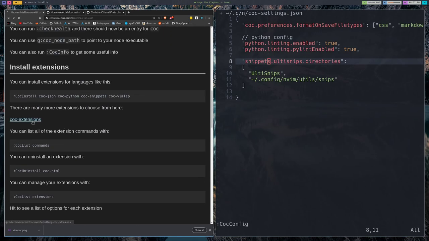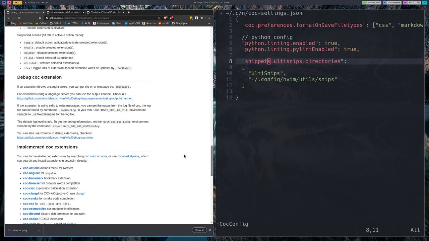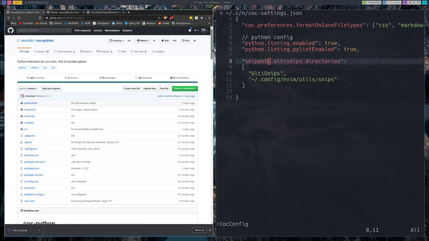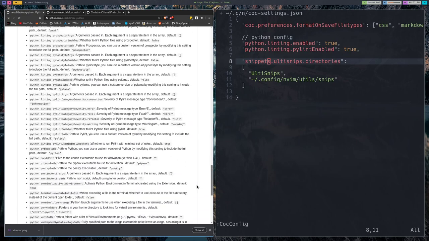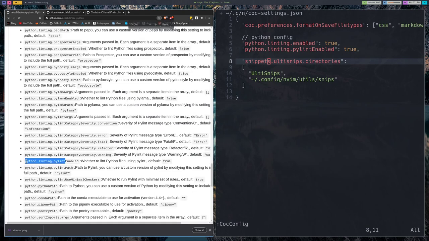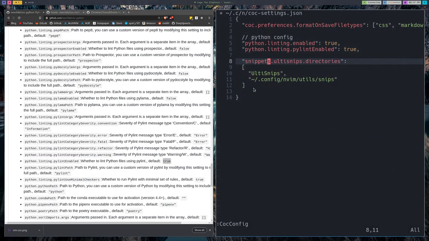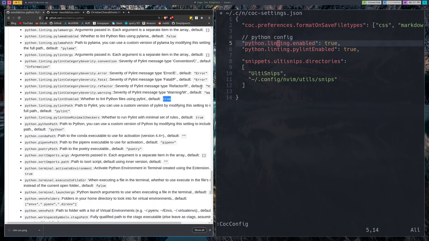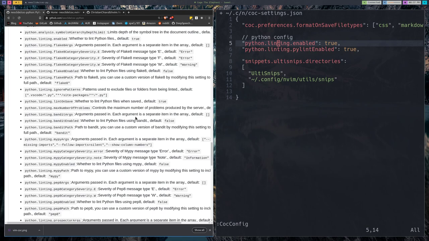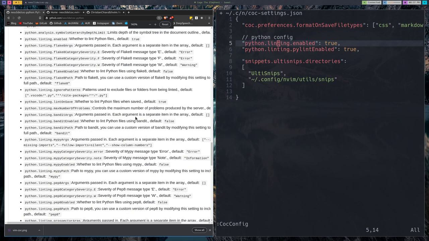So we can go to CoC extensions and click on an extension. We will look at Python, for instance. If you scroll down and look through all of the options that you're given here, we can see, okay, PyLint, so python.linting. And I'll make this a little bit bigger so you can see. Python.linting.pylint enabled, and it's a Boolean, so it can be true or false, right? So I did not make this stuff up. This comes directly from all of the configuration that you can find in the repo under extensions. So you can set it up however you want. There's a lot of ways to configure it, right?